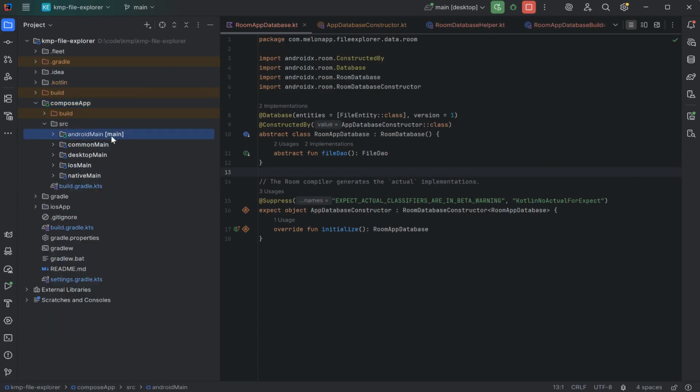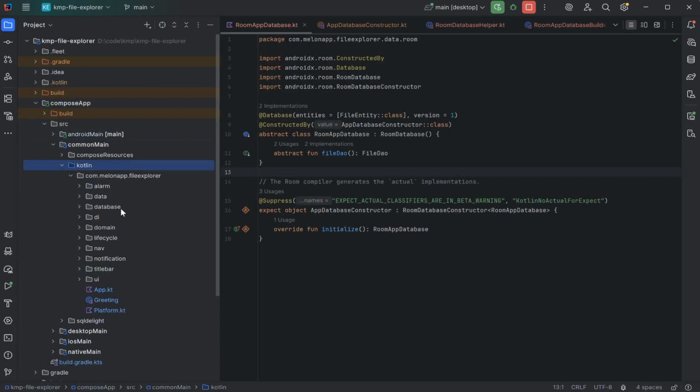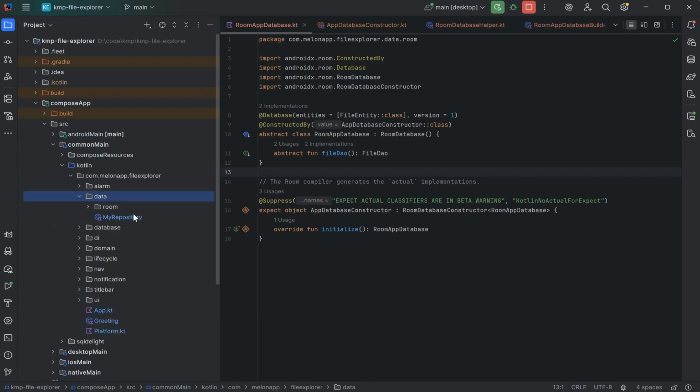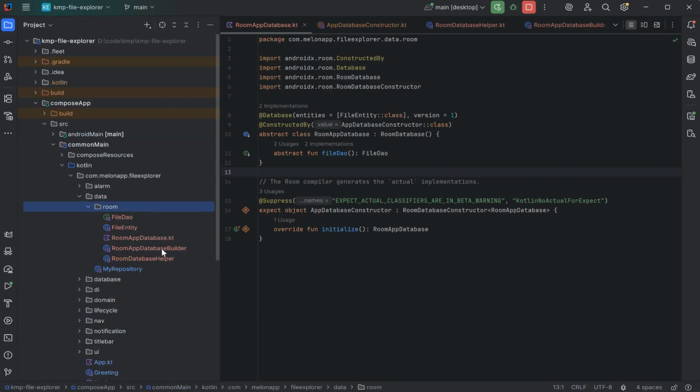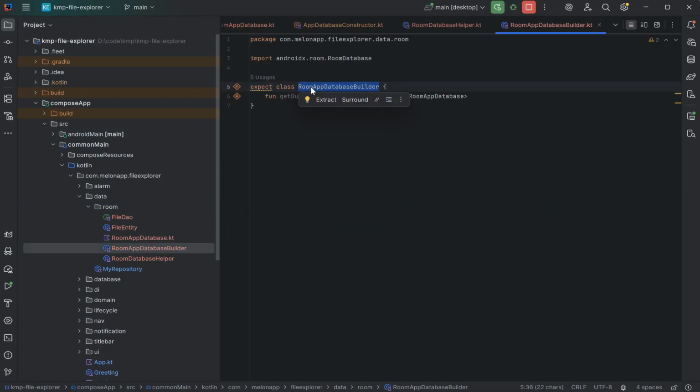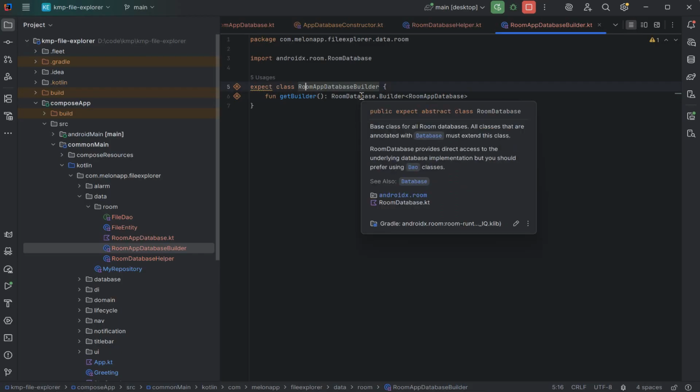That's the database creation for Room. The next one is a bit tricky. It's called the room app database builder. It's your own class you created to get the builder. This room database builder is with a tab. So it's actually a system from the AndroidX Room, but the builder needs some implementation written by platforms by yourself. Each platform has its own builder.